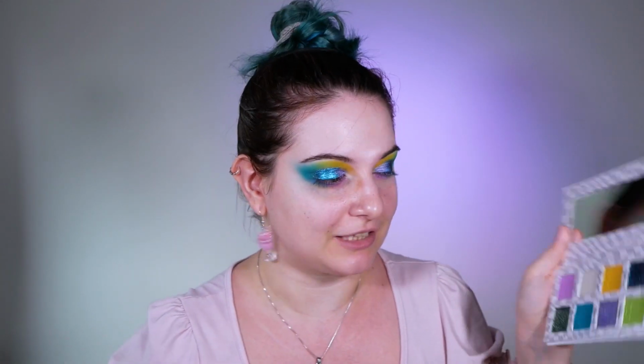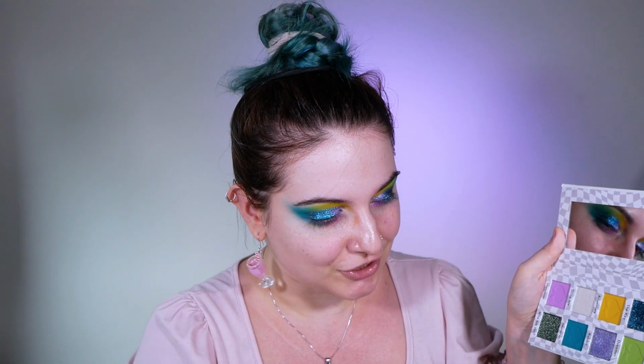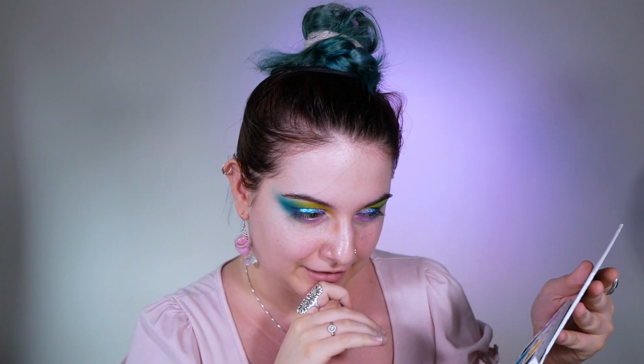I in general liked my eye look. I think that I'm gonna decorate it a bit more with some eyeliners and stuff like that, but all in all I'm super impressed from the palette. The quality is amazing! What do you think about the colors that I used? Would you like this color combination? Would you do something similar at your makeup? Tell me your ideas down in the comments, and also tell me, can you see any other combination that I fail to see right now? Would I use this palette again in a Get Ready With Me? I think yes, because it's very, very beautiful.